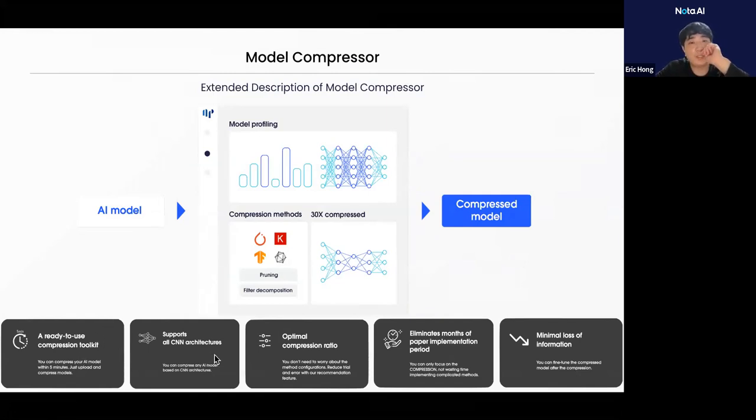It supports all CNN architectures, but we don't support SVM or RNN architectures. We only support CNN architectures, but any type of CNN architecture is okay: YOLO, ResNet, VisualNet, AlexNet, and so on. Any type of computer vision model is okay.